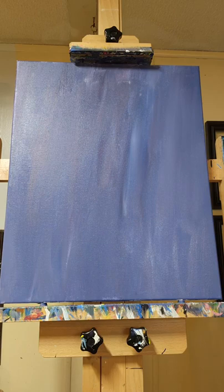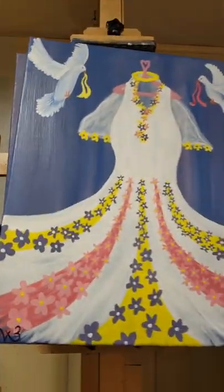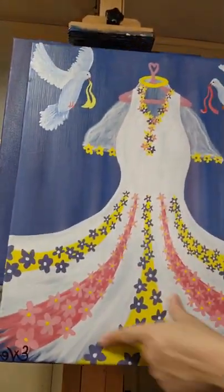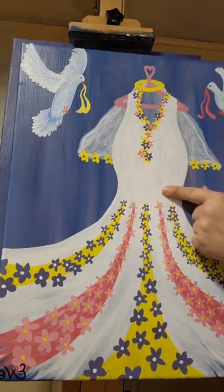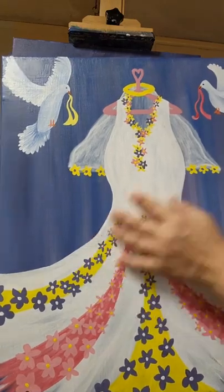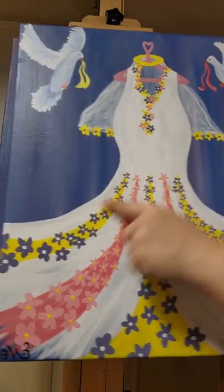Okay, so the first thing we're going to do is put our dress on there. Right? Now, my dress came out shaped the way I'm shaped. That's the way my dress came out. But you can shape your dress any way you want to. You just got to make sure you give a waist area. And then you can go straight down if you want to, whatever you want to do. Or you can span it out.